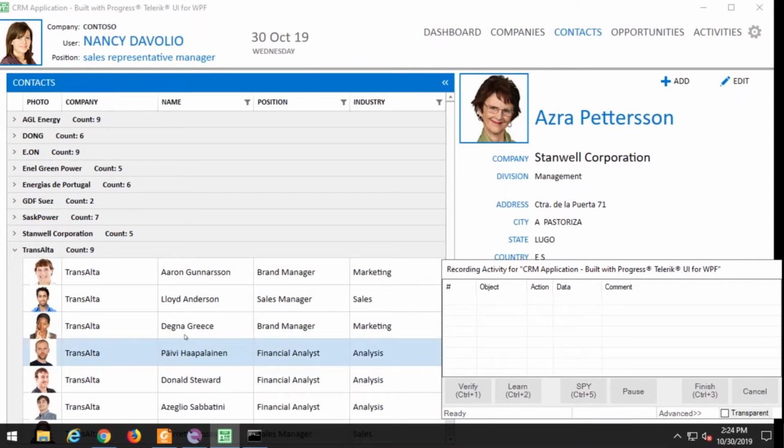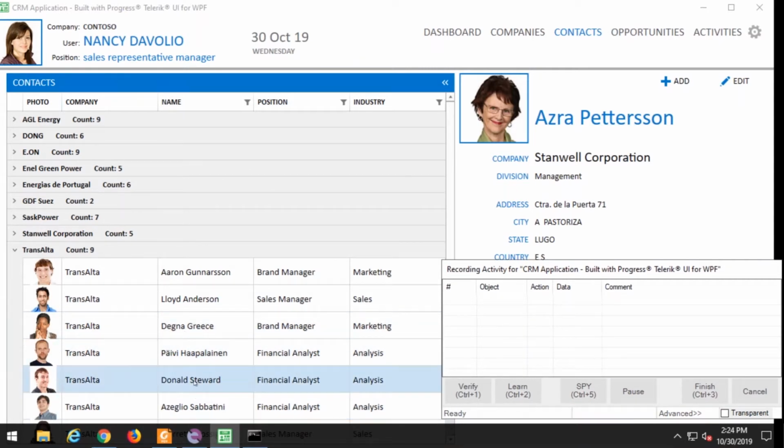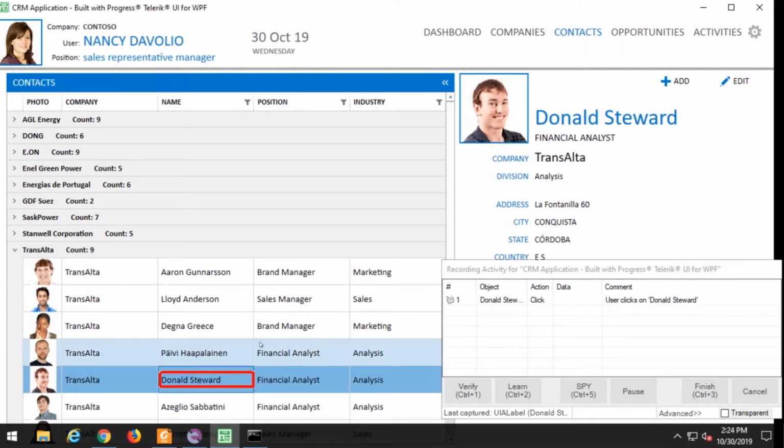And let me click somewhere like at Donald. You see, what I can notice here is that it recognizes only the text, Donald Stewart. It doesn't recognize the whole grid or the whole table. So this means that it recorded just a single cell, not the cell within the table.